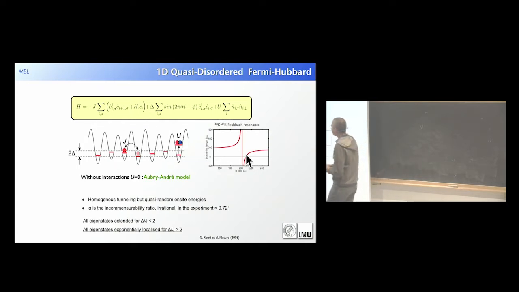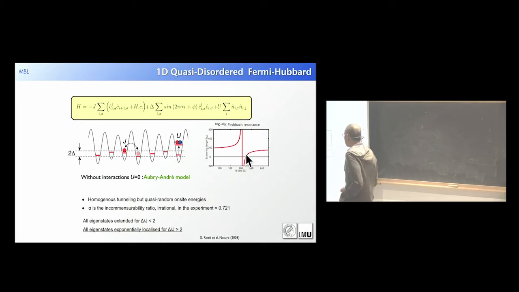We can keep the quasi-periodic potential that you see here, which we're going to be using in the Aubry-André model, the same. The tunneling matrix elements will be the same. The only thing that's going to change is the interaction. And then we can look at how observables change.